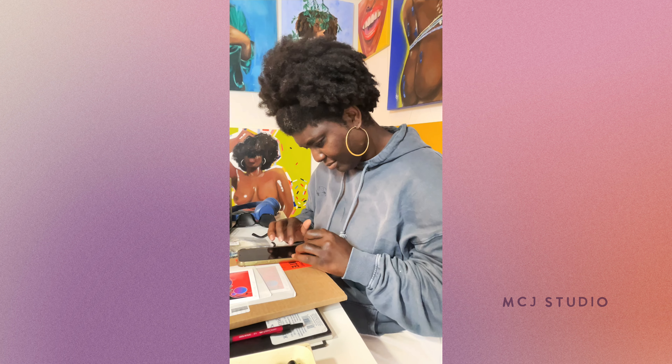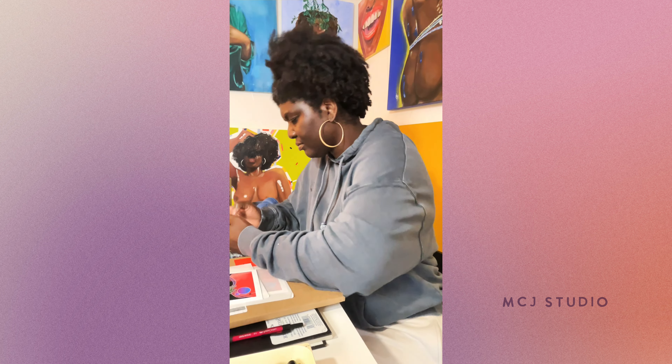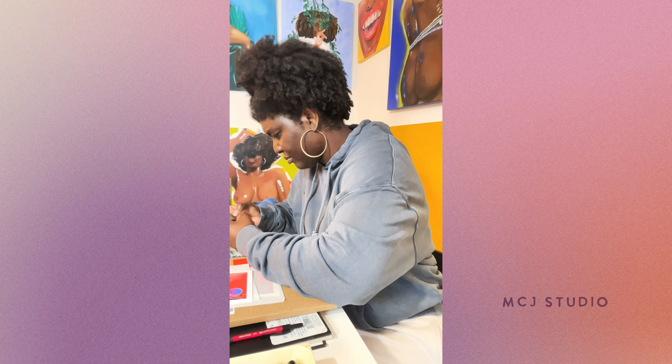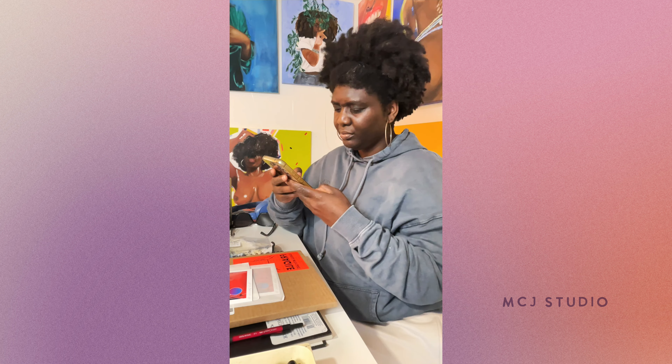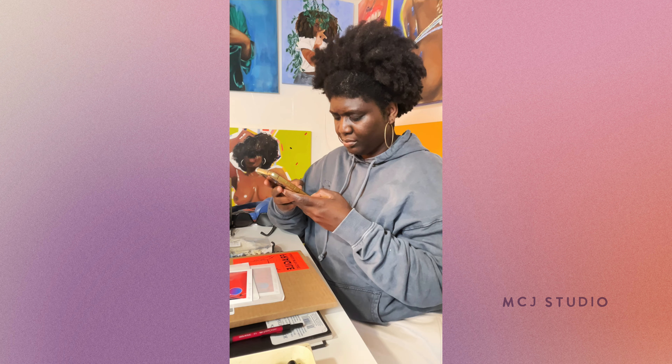I enjoy creating it, but it's far more important for me that the person who gets it also enjoys it, because I want them to enjoy this for as long as they possibly can. I'm texting her right now telling her I received it. I'm nervous — you can see it in my face. Even if she had said she didn't like it, I would ask her what it is she doesn't like and whether there's something we could change. It's important to be open to feedback.